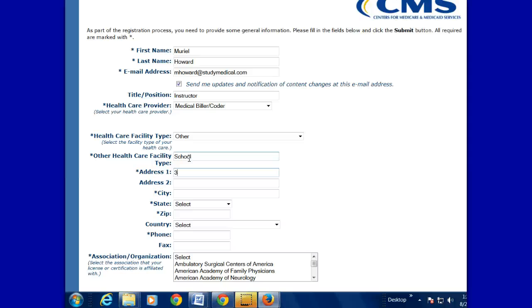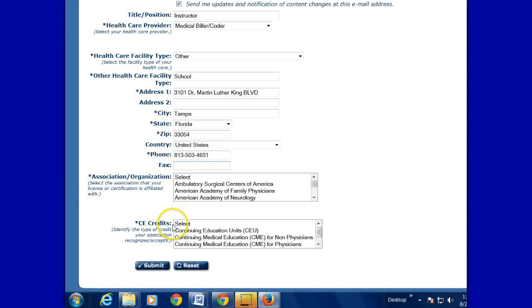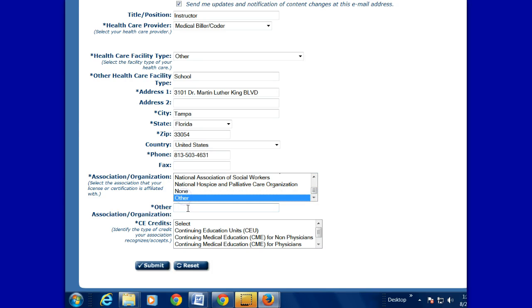And then I will enter the address for UMA, and it is in Tampa, Florida. And I'm not quite sure if I have the zip code correct. Okay, so there. And it's pretty much detailed as far as what you enter into these particular categories here. But if you're a student, you definitely don't need to add that information in here. You can always choose none or other.